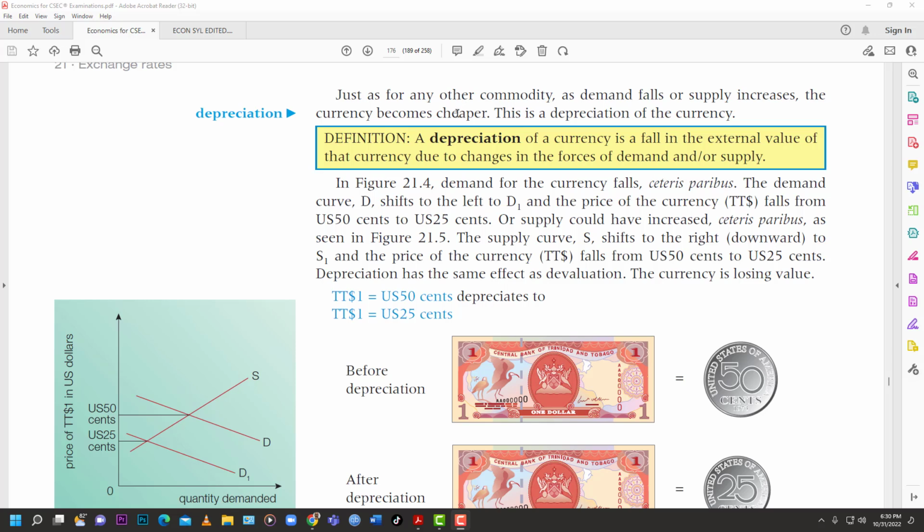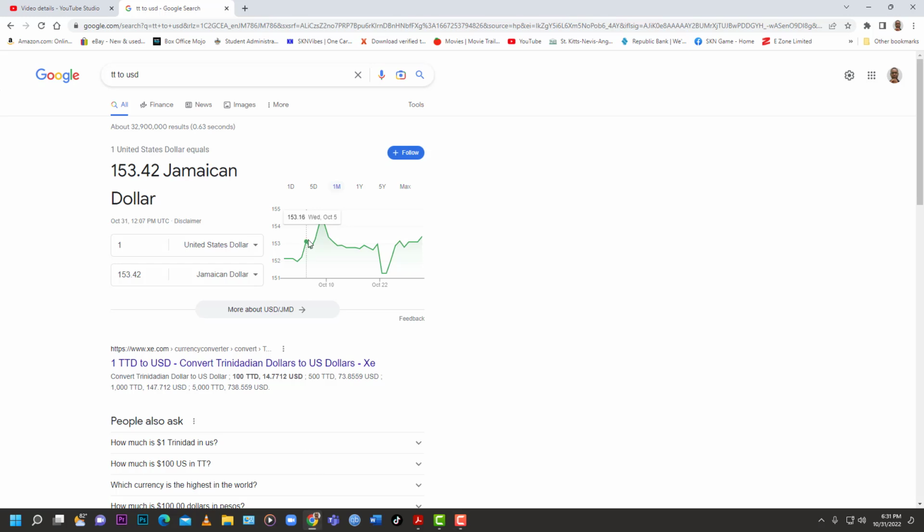So if you flood the market with Jamaican dollars, everybody has it, so the value isn't really all that, it depreciates. If you demand less of it, then the value depreciates again. So that's depreciation. And so that would cause the value of the currency to drop when it depreciates. That's why you saw all of these ups and downs. So the downs would be depreciation. The value is falling, it's depreciating.